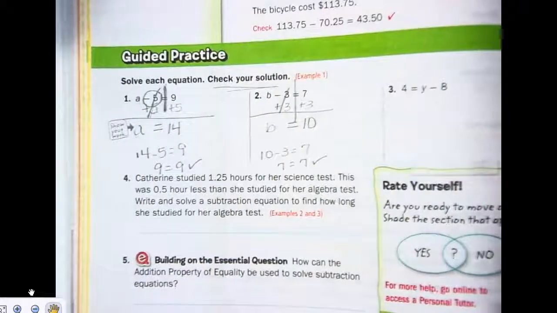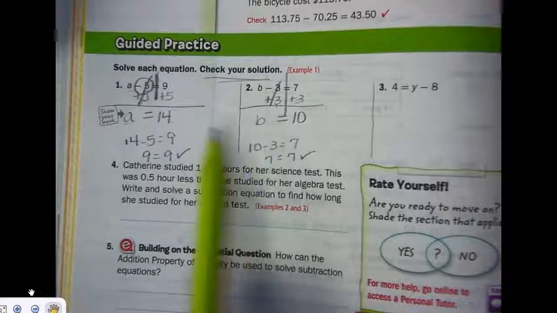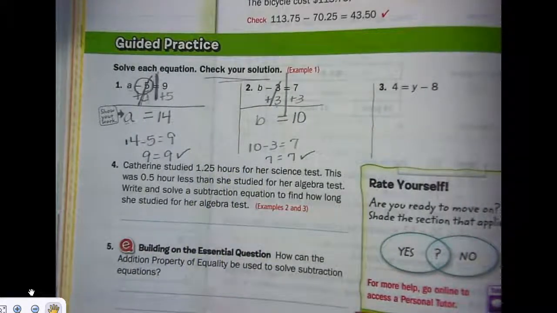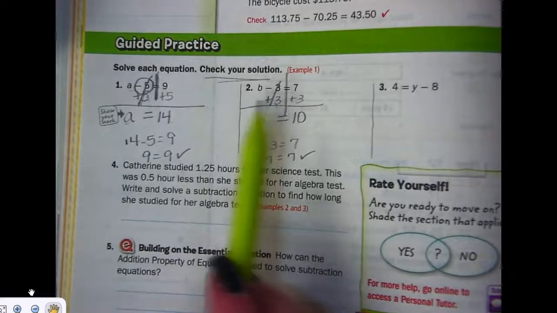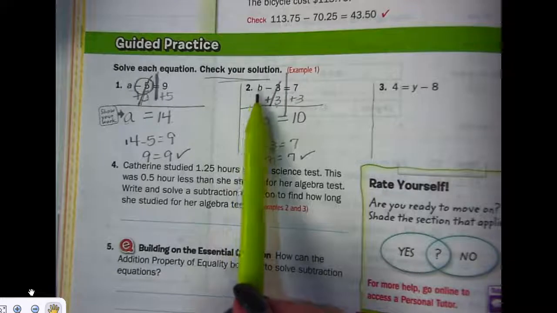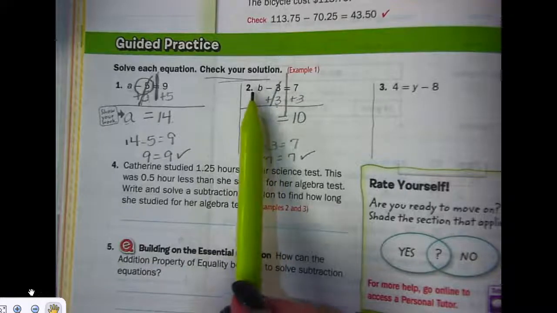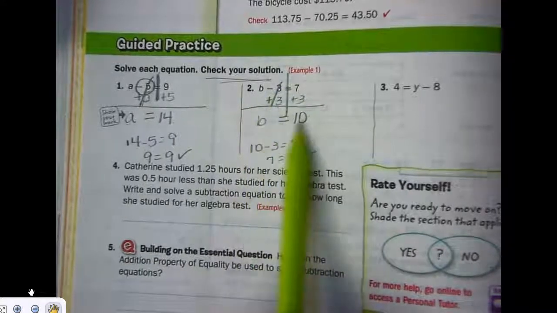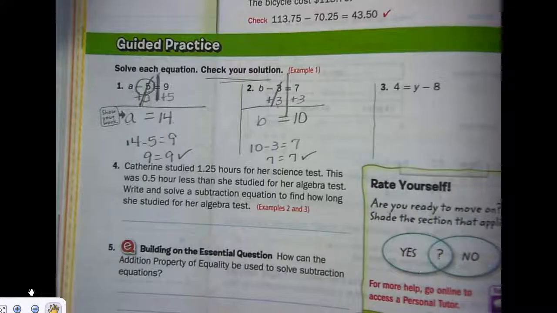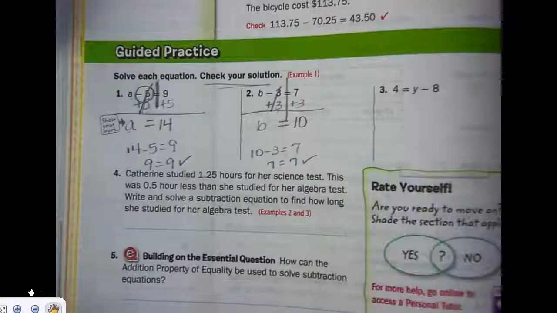Check. Remember, your work needs to look like my work. We're setting ourselves up for future algebra problems. Because I know most of us could automatically look at that and go, what number minus 3 is 7? Well, fact families, you've been doing those since about 3rd grade. You probably already knew it was 10. But we have to set up our problems the right way to make future algebra not as difficult.